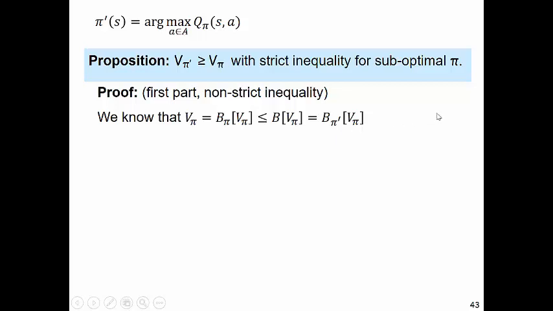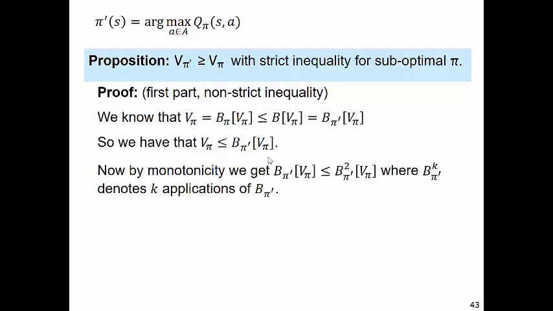All right? But this is the main step of the proof. And what did this show us? It showed us that v pi is less than or equal to the restricted Bellman backup of pi prime on v pi. So that line of reasoning led us to this conclusion here. Now, what we can do is apply the monotonicity property, where we apply the restricted Bellman backup to both sides and get the same inequality. So we can apply it to this side and then this side, and we get this inequality.